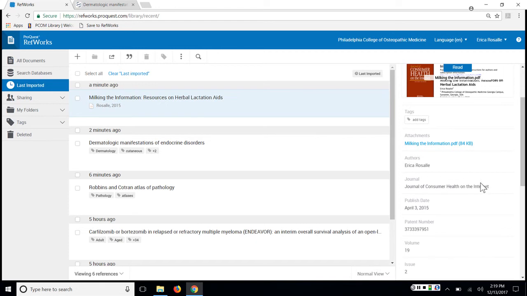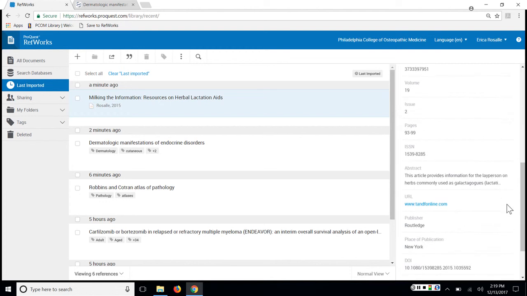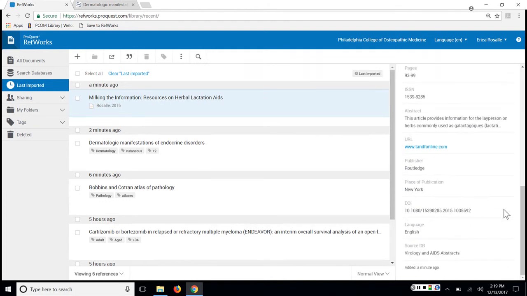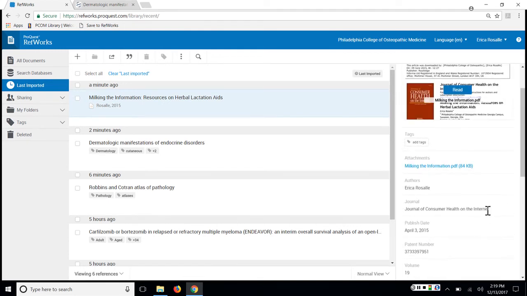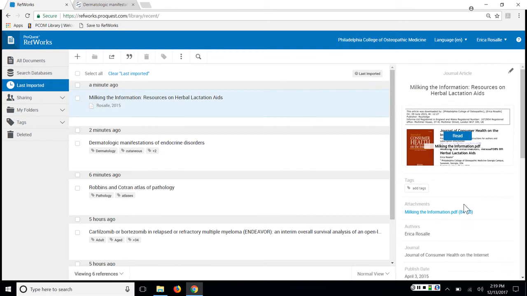Simple, easy, done. And as long as the document is nice and formatted properly, you get all of that information that you need to have a nice, well-crafted citation. Okay? And again, you can do this with PDF, Word documents. I'm not sure if it works with any other document types.